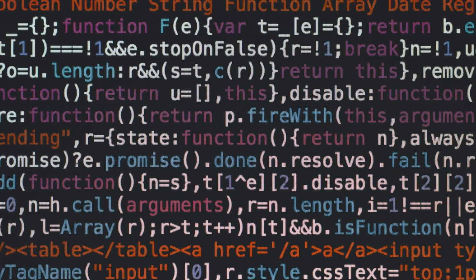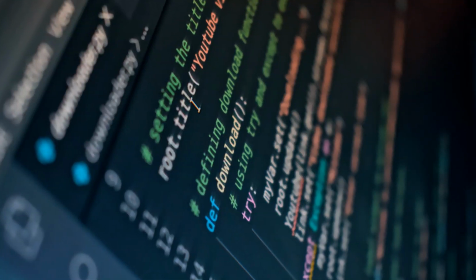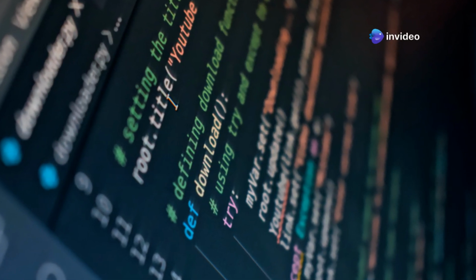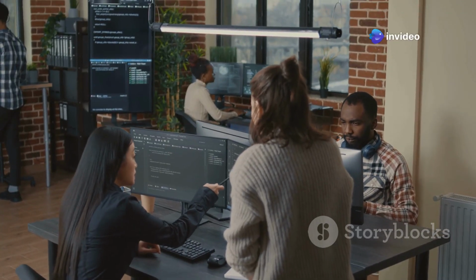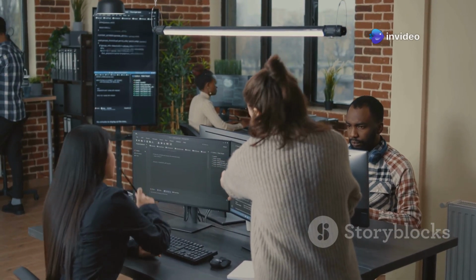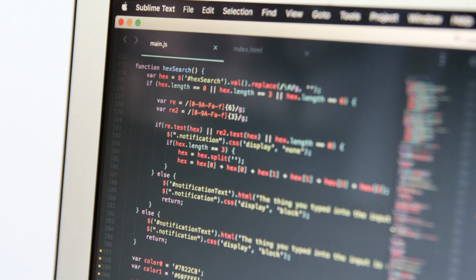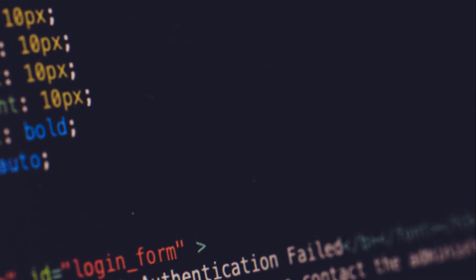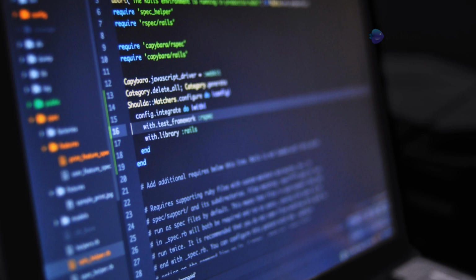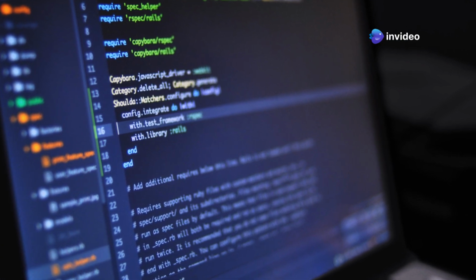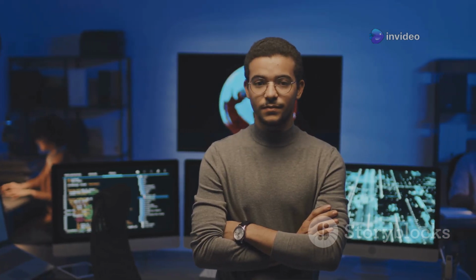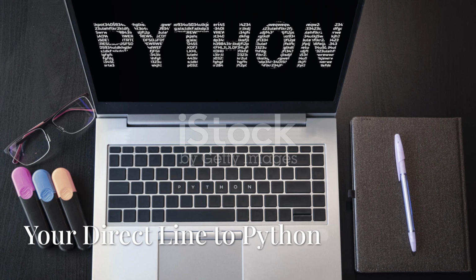Today we're diving deep into the world of Python. We're talking about the programming language and more specifically, the different ways you can actually use it. So we're going to break down the 3 most common ways to get up close and personal with Python. The direct approach through the Python interactive shell, the classic command prompt method, and finally the super sleek IDE experience using tools like IDLE or PyCharm. Stick around, because by the end of this video, you'll be a Python interaction pro.